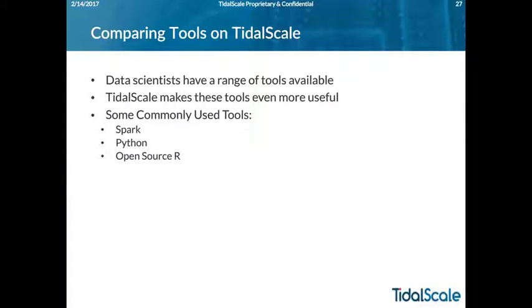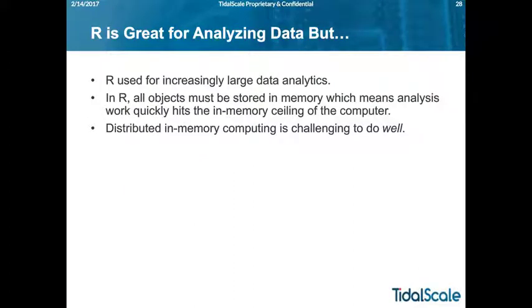Now let's look at R, right? I'm sure most of the people here listening are familiar with R, but there's sort of the Achilles heel of R. It's got to be in memory. R was not designed to use swap or to page very gracefully. In R, all objects must be stored in memory. And so once you hit the ceiling of your laptop, your workstation, your cloud server, your data server, it slows down to a crawl. And that's when many people have to go to one of these other technologies.